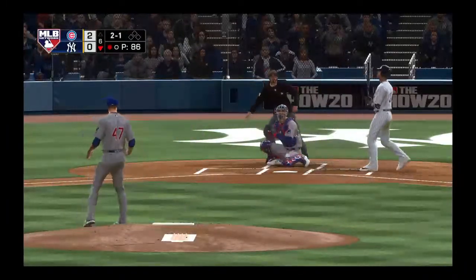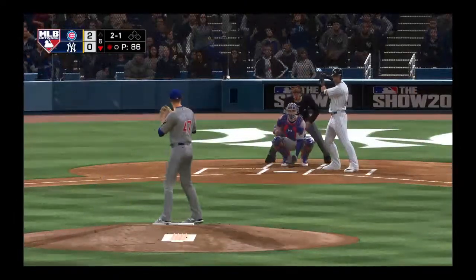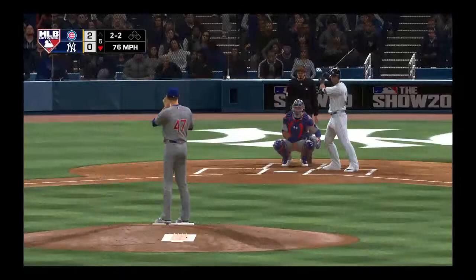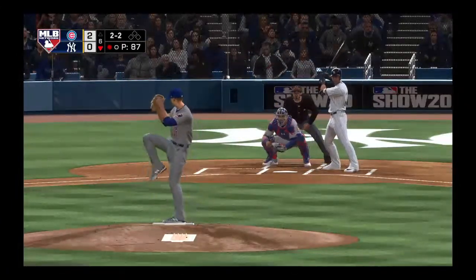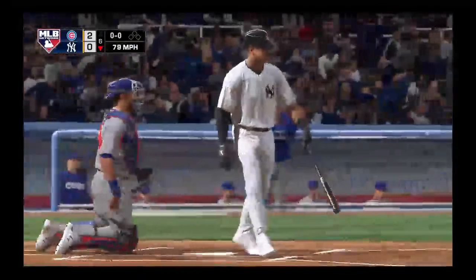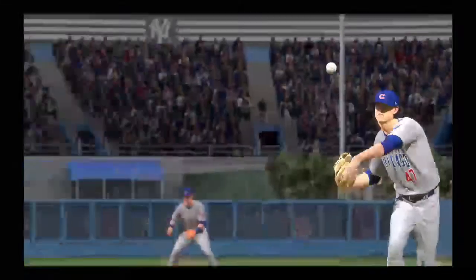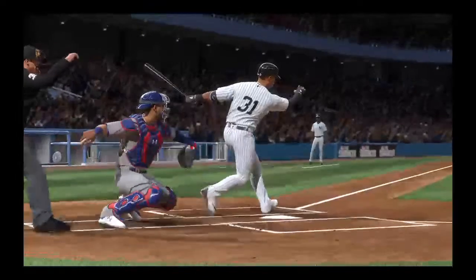And a sinker dips too low there. Into the dirt, in fact. Two balls and two strikes to Hicks now. And he struck him out. The 10th victim set down on strikes thus far. That's 10 strikeouts for him now, and I'll tell you, he could rack up quite a few more before he's done. Still a lot of game left in this one.